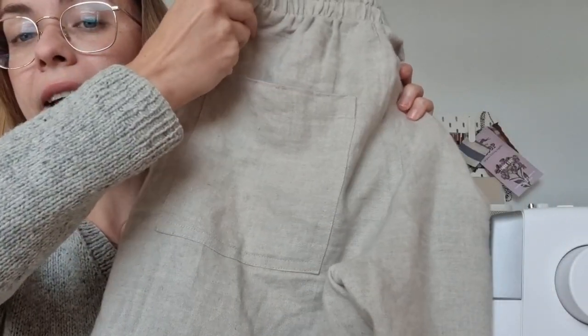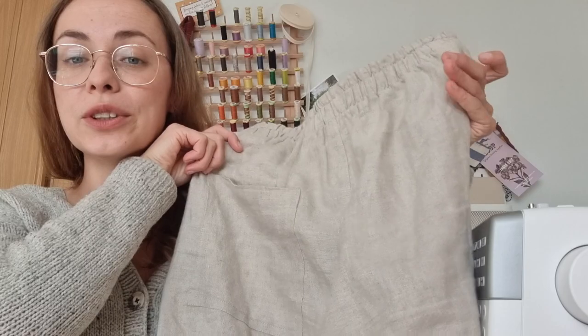I managed to sew my pocket on the wrong side — at least for me being right-handed, I like to put my phone in my back right pocket, but I sewed it on the back left. I didn't want to unpick it because I didn't want stitch marks, and I was quite happy with how neatly I did it. I've kind of run out of this fabric now, so I thought why not make a scrappy quilty pocket — I think it'd be fun. I was looking at one I did a couple of years ago and thought I might recreate something similar, so I'm going to have a look through my scrappy fabric stash and do a quick little quilted pocket for the other side.